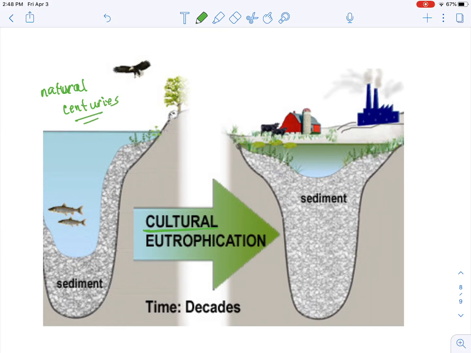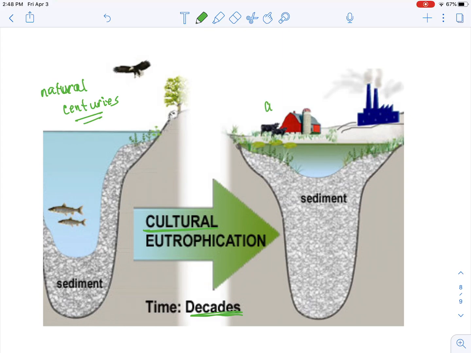It's going to fill up, but it's going to take long periods of time for this to happen. However, this is just in our natural setting. When we look at cultural eutrophication, now we've moved the timeline up to decades.